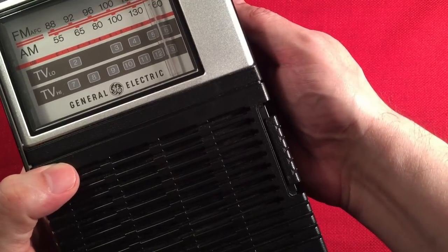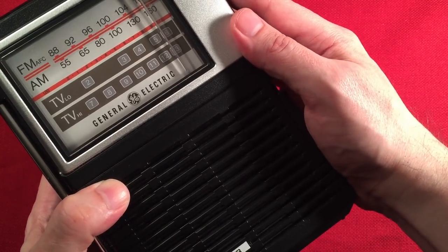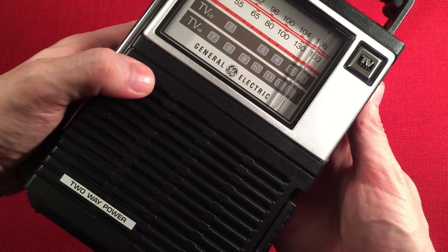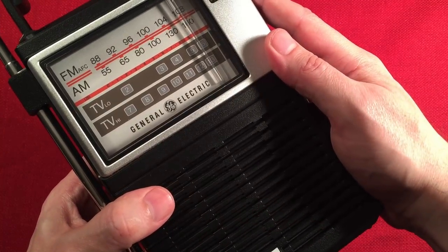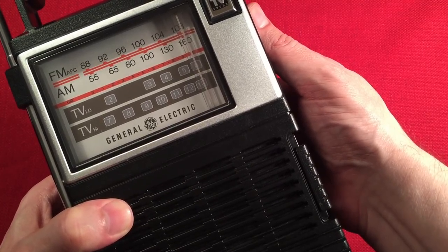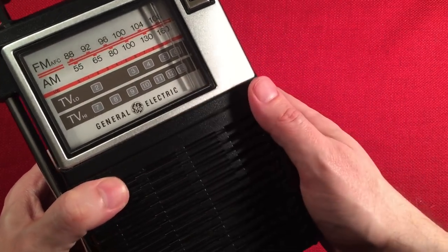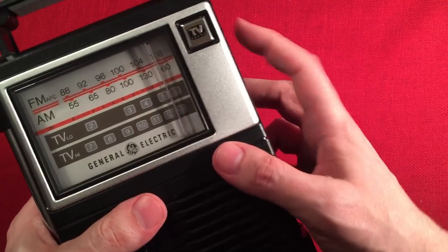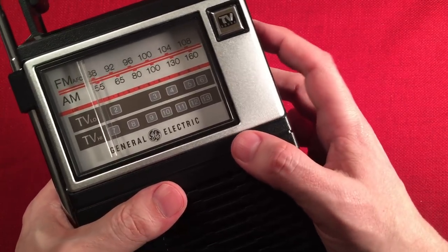The weather radio. Sweet. Something's trying to get through there. Okay, so there is a music station on Channel 6. Awesome. Thank you for the heads up. And let's go to FM. And we'll go ahead and go to the bottom of the dial there and see what we can hear on the FM band. But wow, two other bands there. Sweet. Okay, that was a bonus. I didn't hear those at all yet earlier today. Awesome.